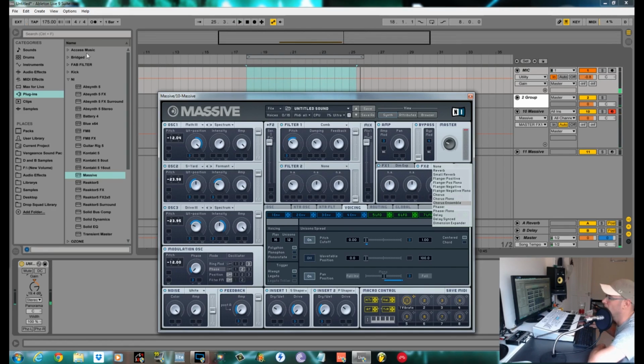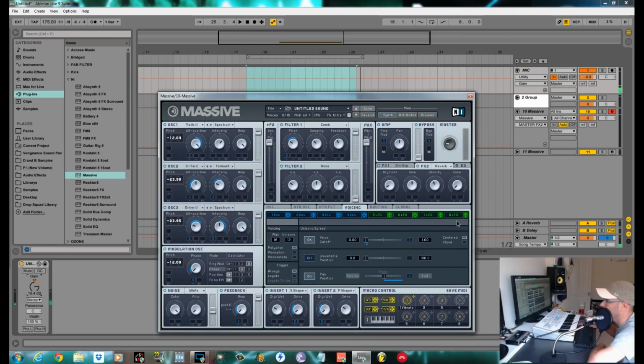Use a reverb for effects 2. Just a standard reverb, not a small reverb. Pull the dry wet back to about 7. Keep the size where it is. Density backed off slightly and the colour all the way down to 0.